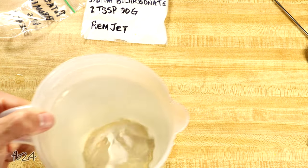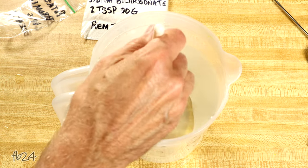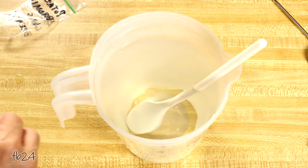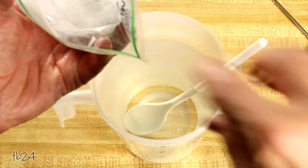All right, everything's been well rinsed. Pitcher filled back up with about 1.75 liters of warm water, about 100 degrees Fahrenheit, somewhere in that range. You could get it all the way up to 106 if you wanted to use it straight away, but keep it around 100 degrees, seems like a good working temp.